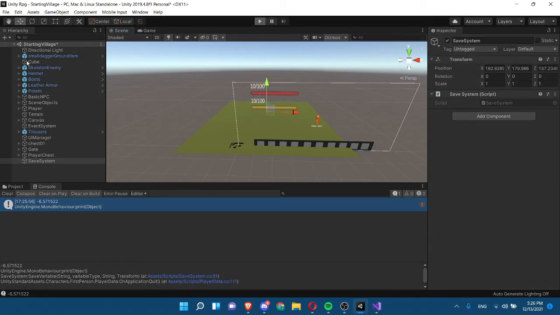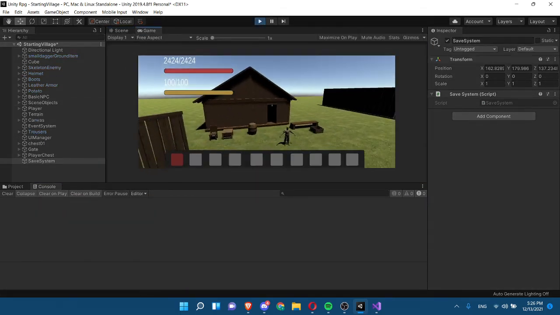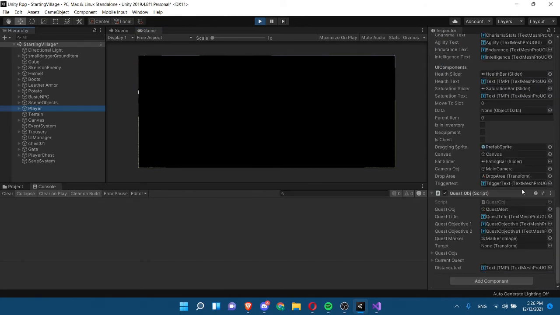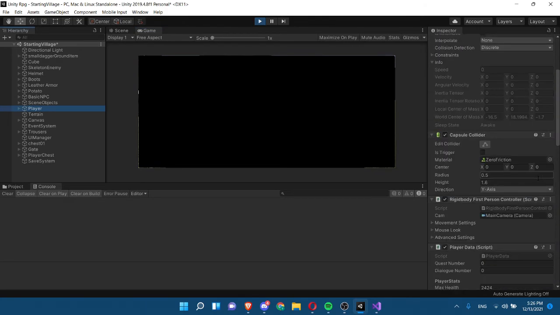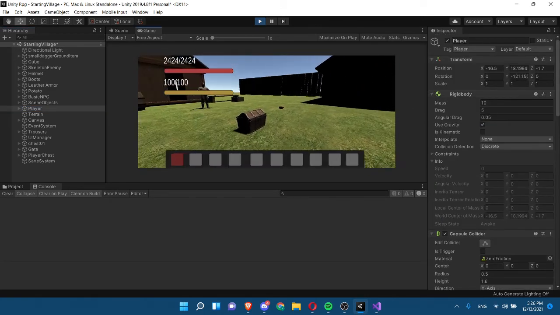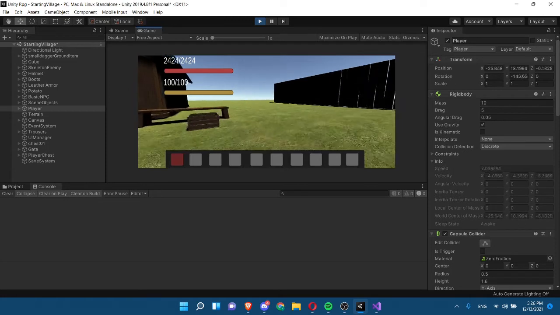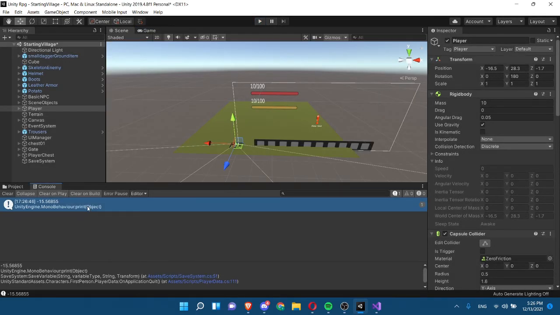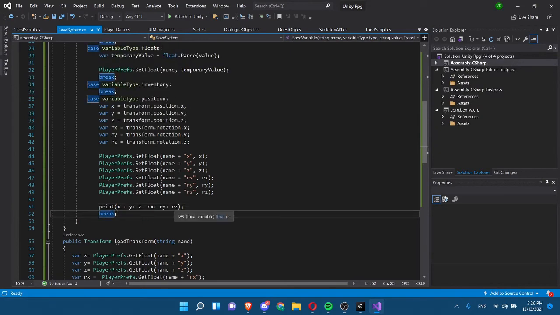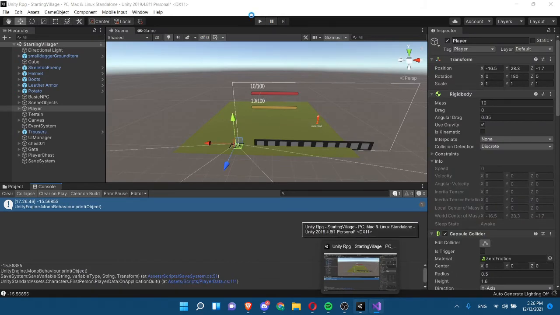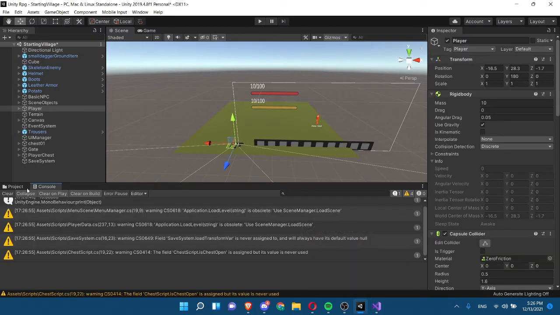Let's monitor our player's position actually. Right, player data is attached to the right thing. So if we look this way and we walk a bit, you can see our position does not match up with what's getting printed. I don't know why. Let's just only print x. Maybe we'll get a better result that way.